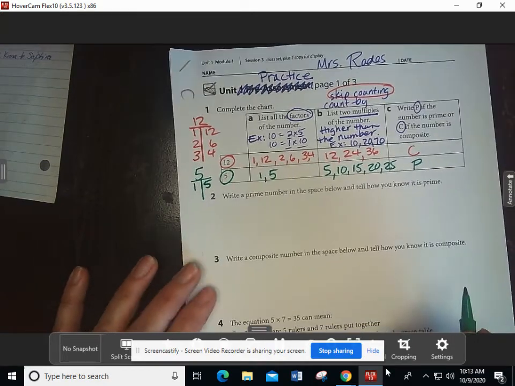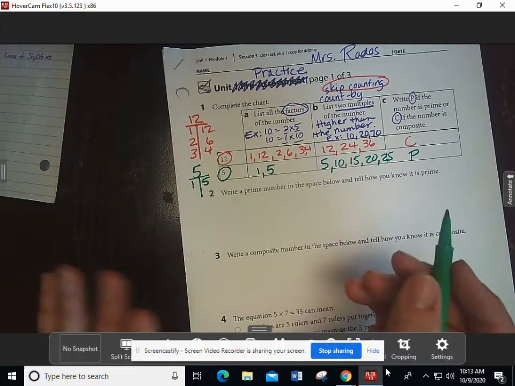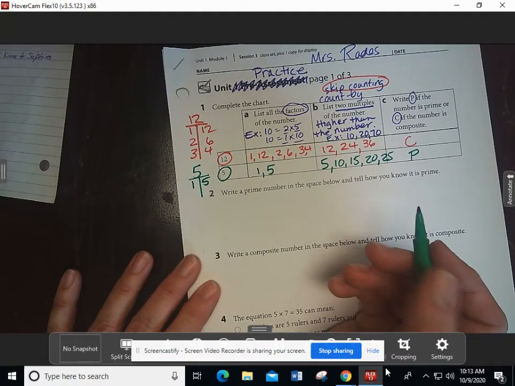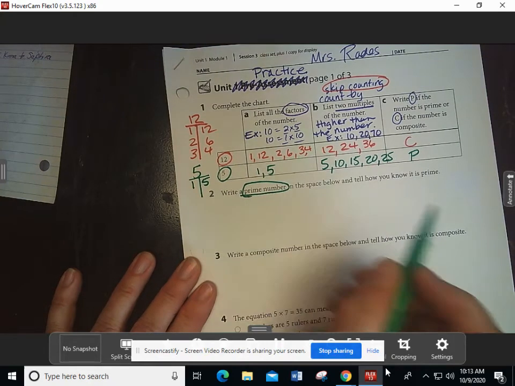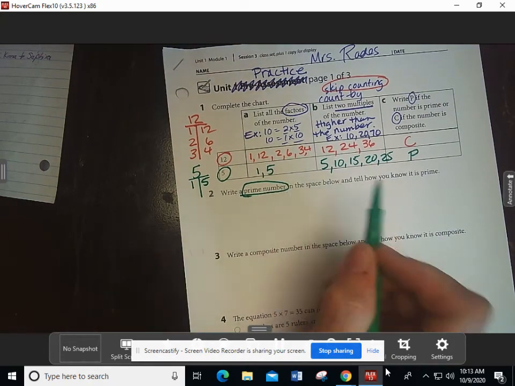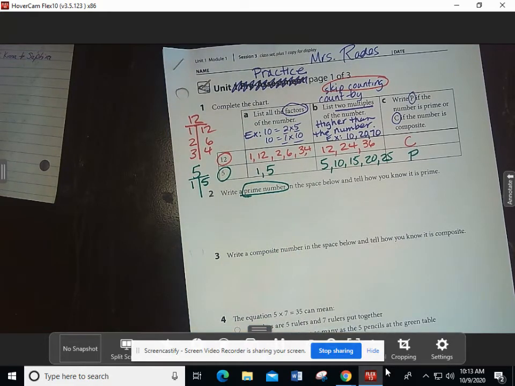We have just a few minutes left, everybody at home, because we have to go to gym class. So that means you should take time to do something too. Here it says write a prime number. So often students forget to do this part. So write a prime number. Who can give me a prime number?